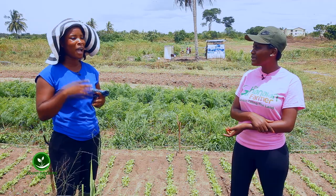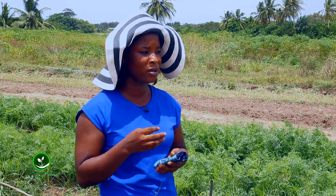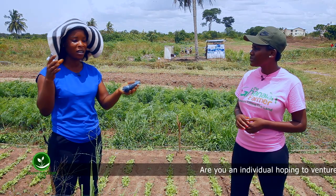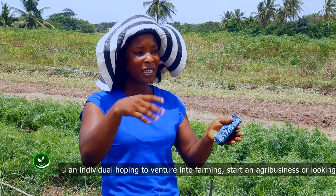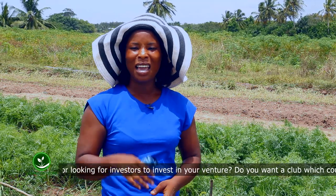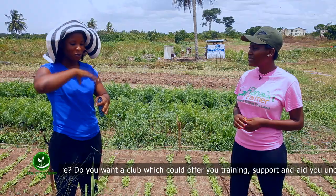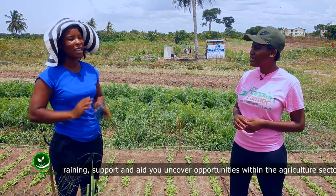Apart from that, I also realized that most of the vegetables that we buy from the market have a lot of chemical residues on them. We don't have cabbage here, I would have shown you how the residue looks. But when you buy cabbage and it has residue, you see a lot of white patches on it, like a drawing. And when the vegetables go bad, most of these women still find a way to remove the parts that you can see with your eyes are bad and then sell it to us.